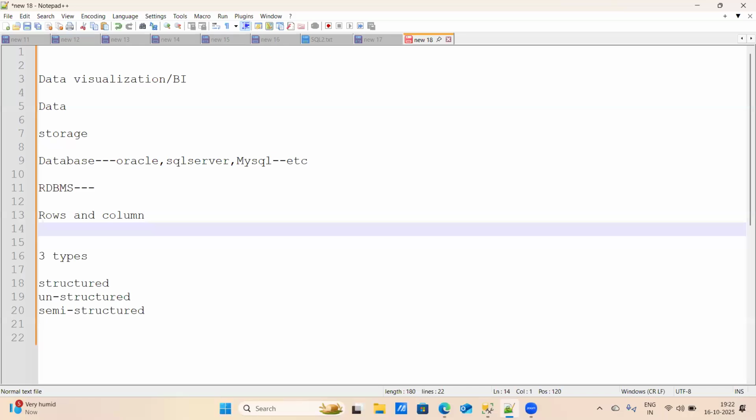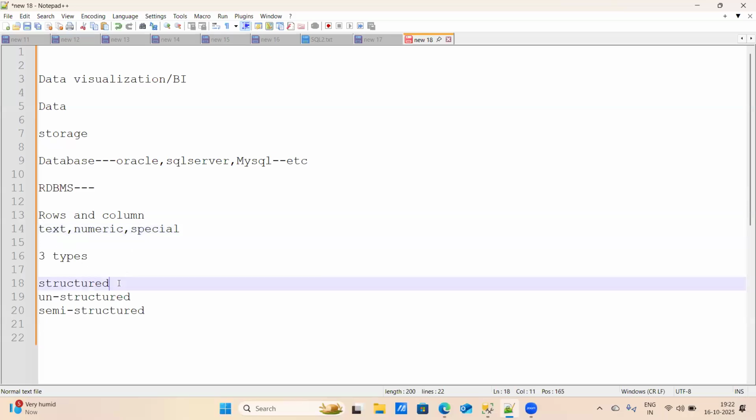This type of database, like Oracle, SQL Server, MySQL, allows textual data, numeric data, and special characters. This data is called structured data: textual, numeric, special characters, underscore.